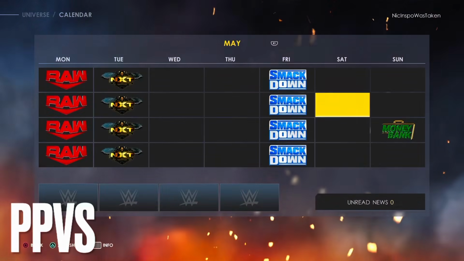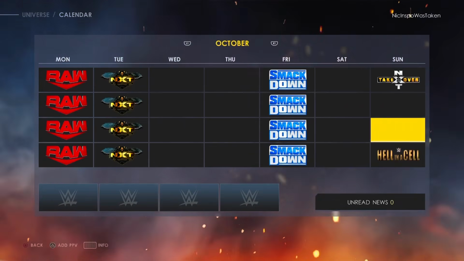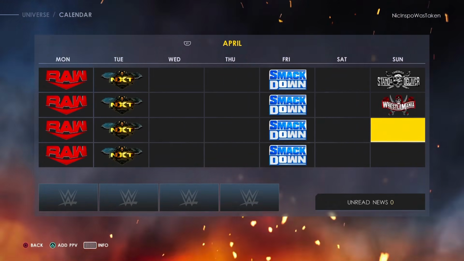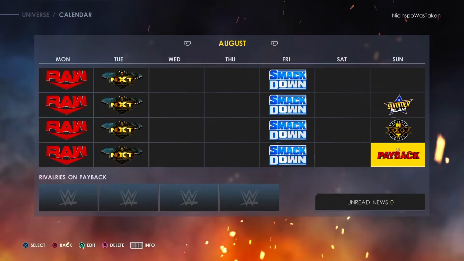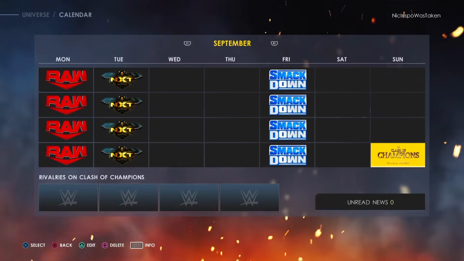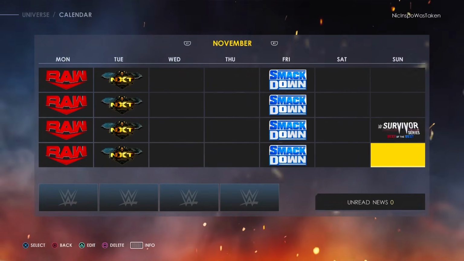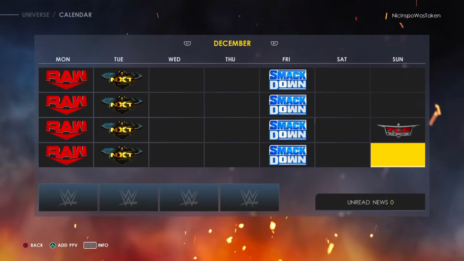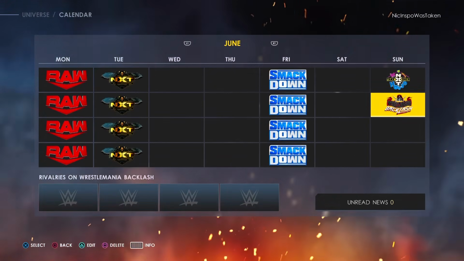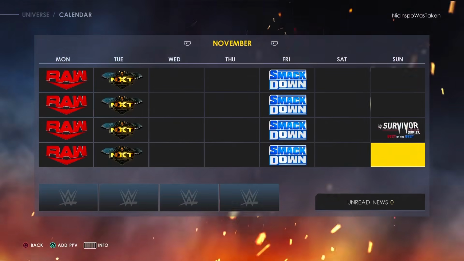Now your pay-per-view lineup. In game, look at how crazy it looks. It looks insanely unorganized, but that's just the way the game made it. I would put my pay-per-view on the 4th of every Sunday, like how Night of Champions has it, but I would do that every single Sunday. And if you use NXT, I would put it on the 2nd week of whatever instead of the 4th week.